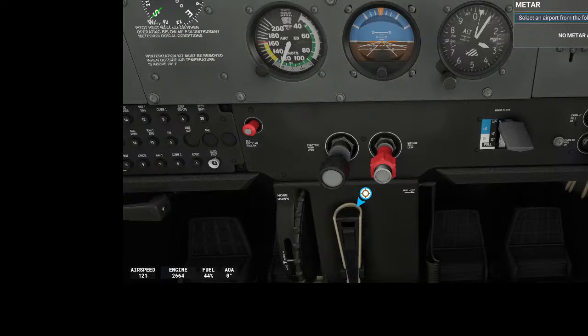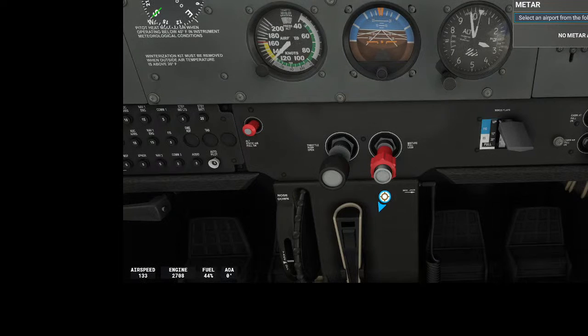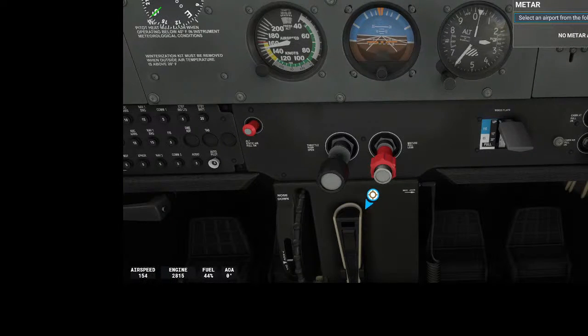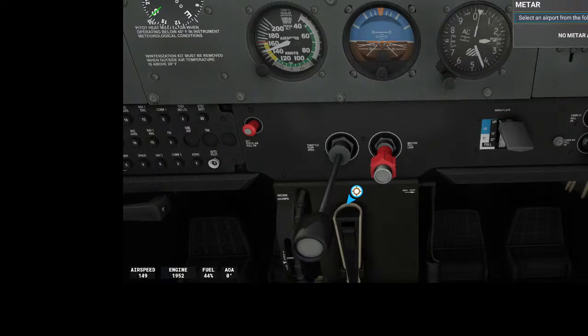Looks like we had some problems there, folks. I need to look and see. Down 8, left 2, autopilot master off. 3,000 feet. Left 3. Down 9, down 8, down left 2, down 5. Down 12, down 11, down 10, down 9, down 8, down 7, down 5, down 4, down 3, down 2, down.